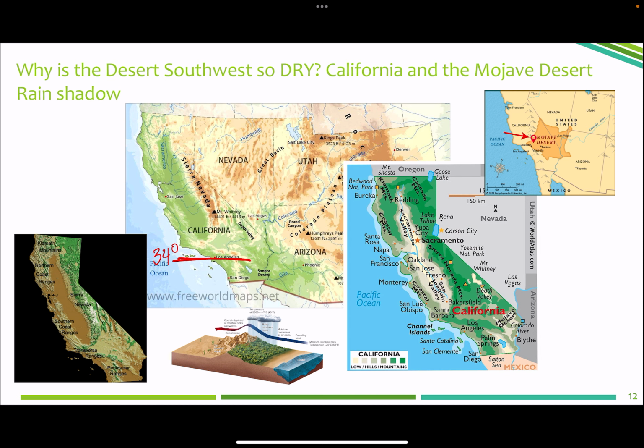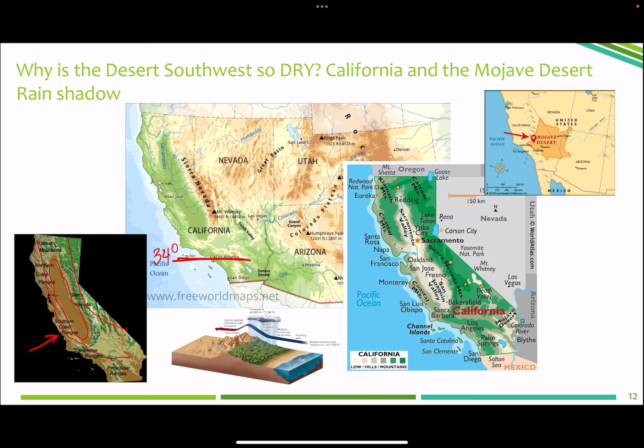But the topography of California is really interesting because all along California, along the coastline and also inland, we have mountain ranges. And within California itself, we have this region in the center. This is the Central Valley. There's a lot of agriculture there, but it is very dry, and that is because of a rain shadow effect. So warm, moist air hits those coastal mountain ranges. The rain falls on the front side, and then that cool, dry air moves over the mountains to the Central Valley of California, which is relatively dry.